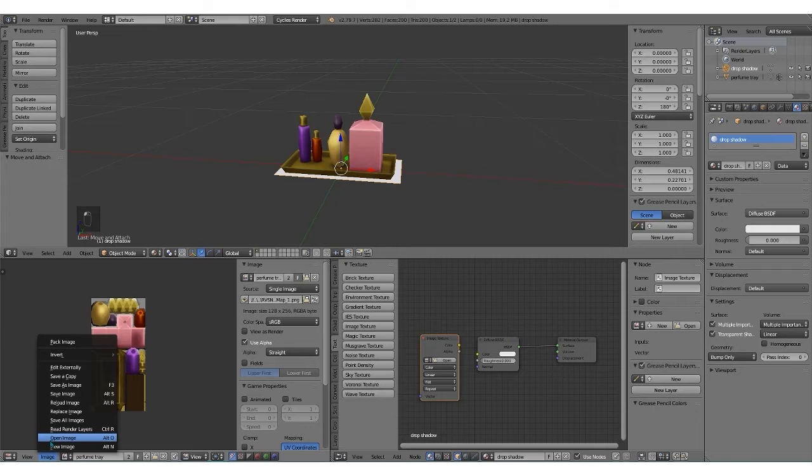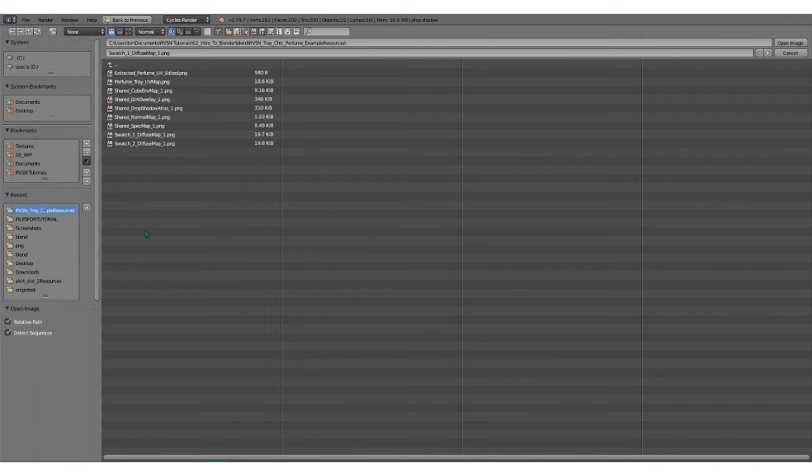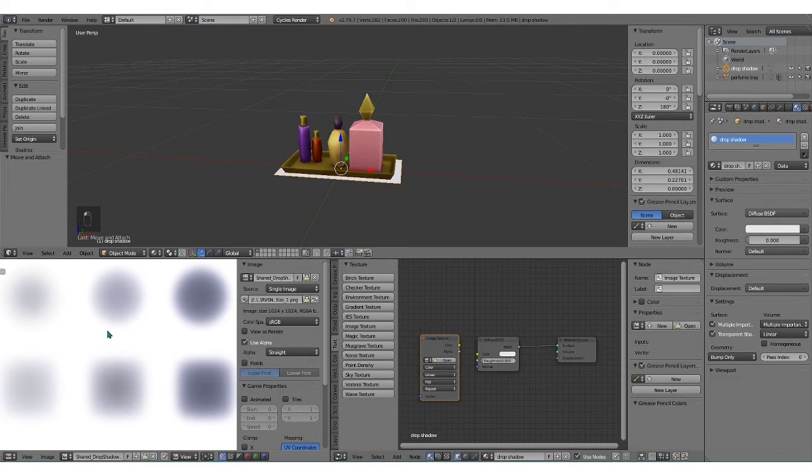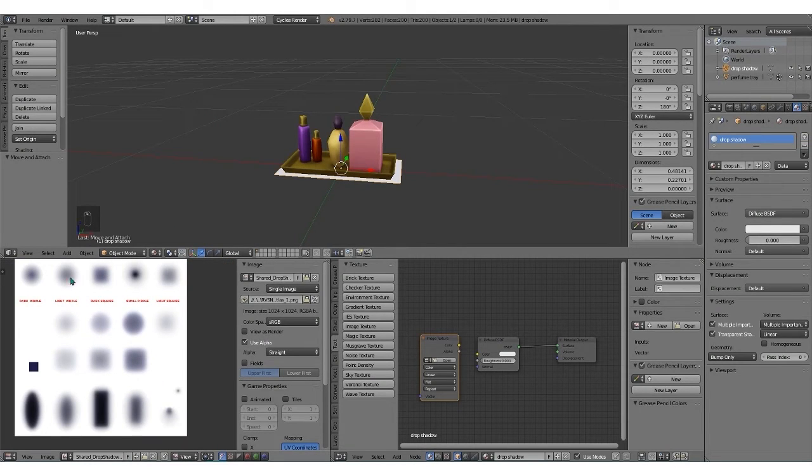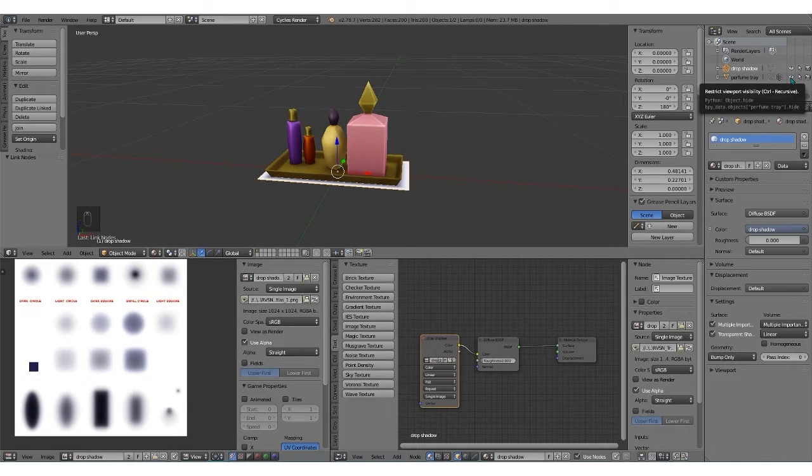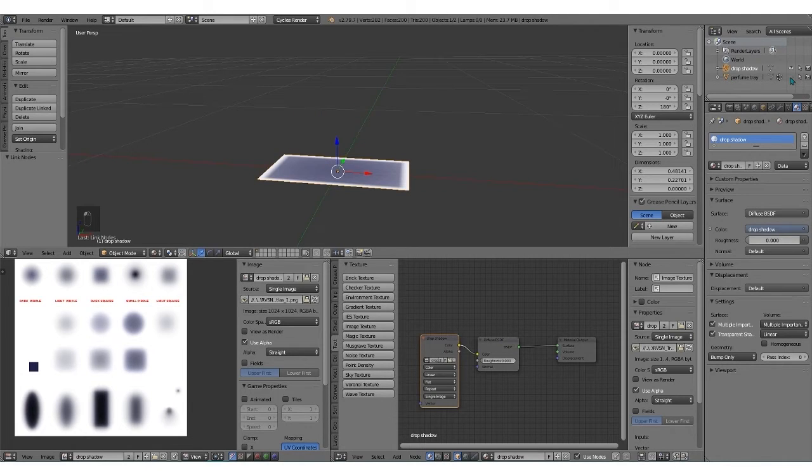You can go to image, open image, and here we will go to the drop shadow atlas. So you can see this is the drop shadow atlas. We'll see in a minute how it relates. We'll just rename this drop shadow. And then over here, instead of clicking open, you can click this and now select the drop shadow and connect. And just hiding the perfume tray for a moment, you can see there is the drop shadow.